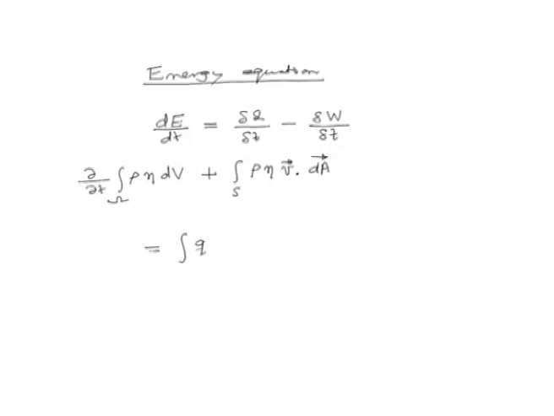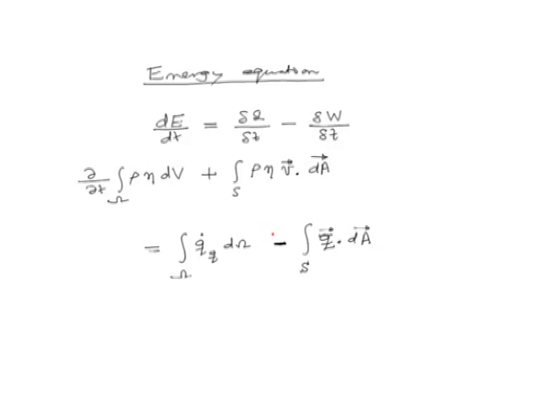Now this is equal to, first let us put that expanded form for del Q by del T. Del Q by del T contains, first one is our heat generation term, Qg d omega, so volumetric integral of that, minus q dot dA. So, this q dot dA represents the heat which comes in. q is the heat efflux vector. So, negative sign here gives us how much heat is being transferred into this control volume from the surroundings.